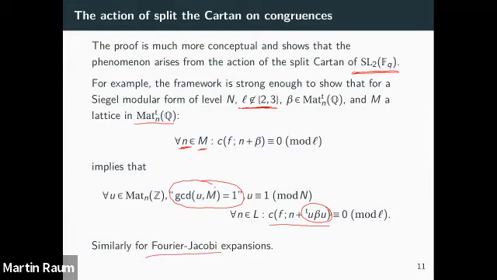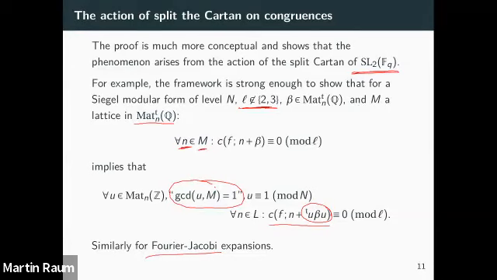You can do something very similar for Fourier-Jacobi expansions. So for example, if you have U(p,q), where you do not always have Fourier expansions, but only theta expansions, then similar results hold. So this is actually quite a robust statement, as you will see later. Well, I'm not going too much into the detail of the proof, but just to give you a hint of what you can do with this method.